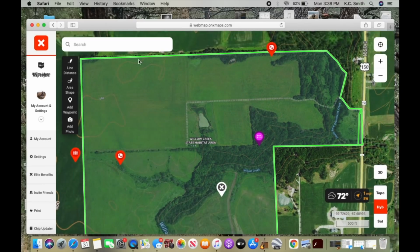I think that you could possibly hunt that in the morning, dare I say, in early season, assuming that deer have been out and about in the ag, and maybe they made it in here to this finger, and then they're going to make it to these oaks mid-morning before they go to bed. Just a thought. I don't know for sure. I would definitely want to hang a camera there.